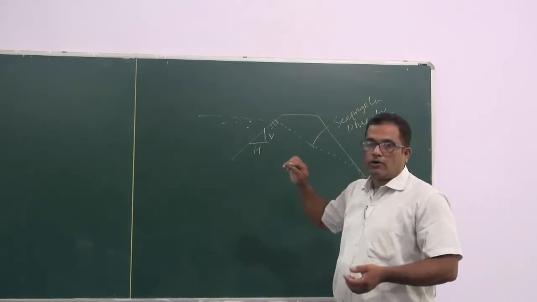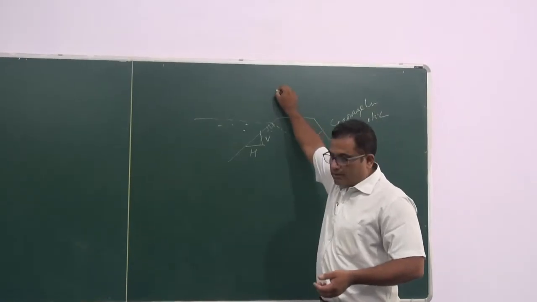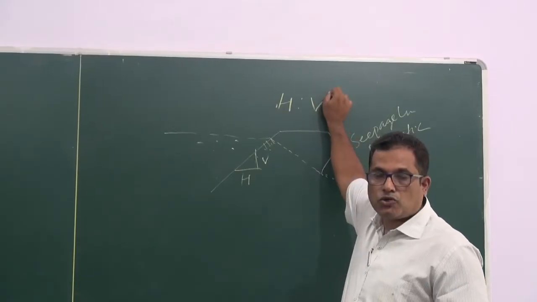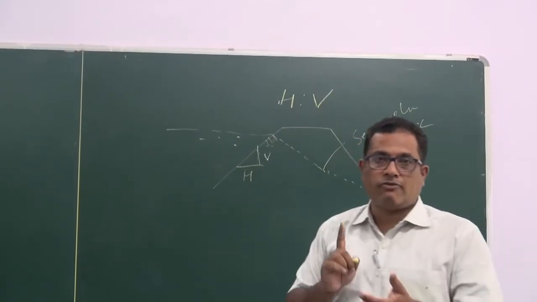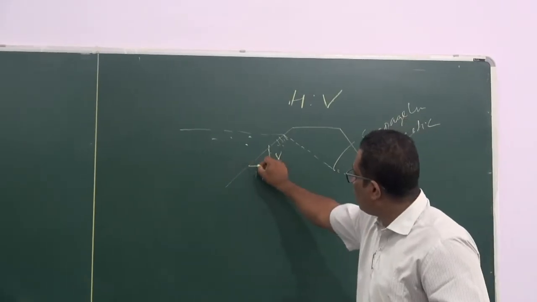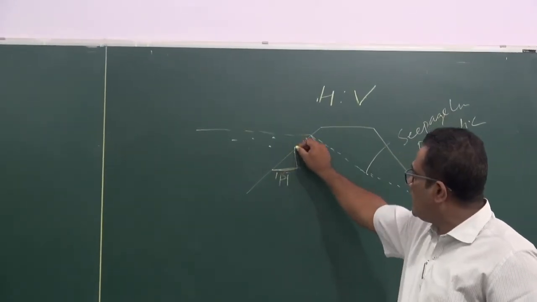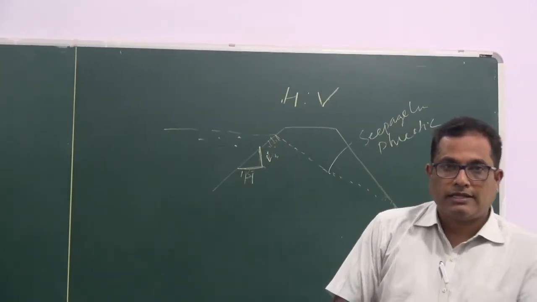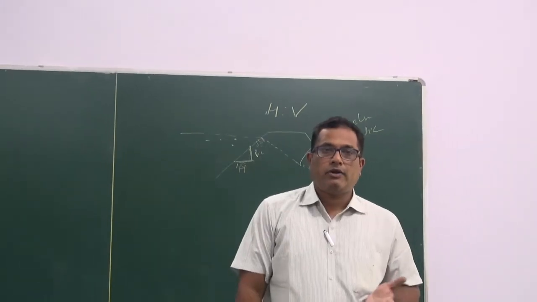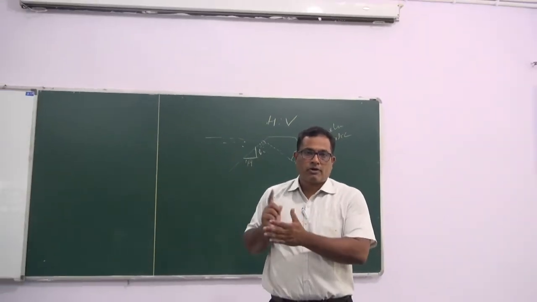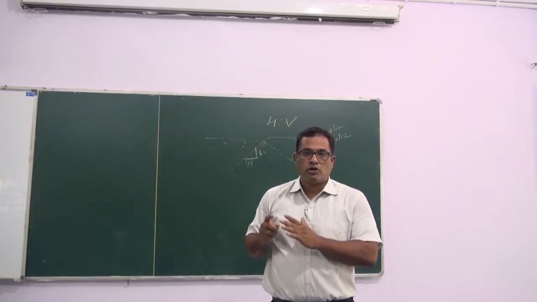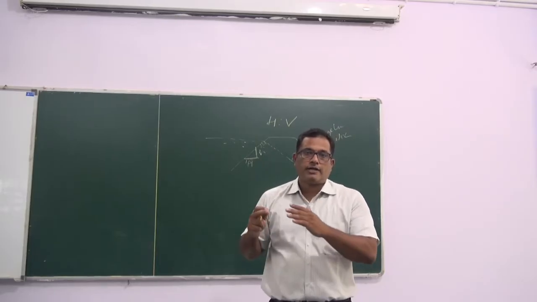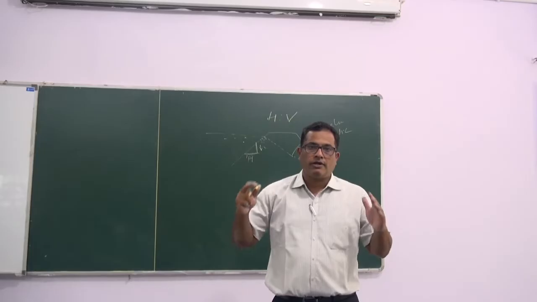And this 1 is to 1 or 1.5 is to 1 means, the general convention is horizontal is to vertical. That is, 1.5 is to 1 means if we go 1.5 units horizontally, then the vertical fall would be 1 meter. So that is side slope, and this has to be taken into account. For different types of soil the side slope is different, and in fact it should conform with the angle of repose of the loose soil.